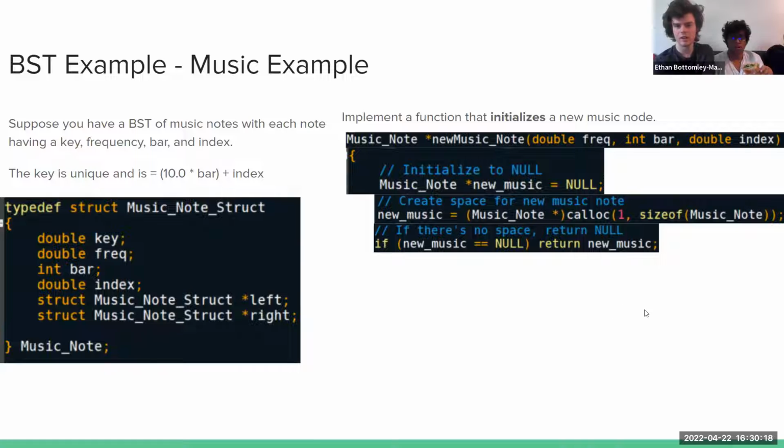Is this just calloc cannot assign memory? I think so, yeah. If it's completely filled up, I think it does return null still. But you just want to be careful, right? Yeah. Yeah, so make sure you return it.